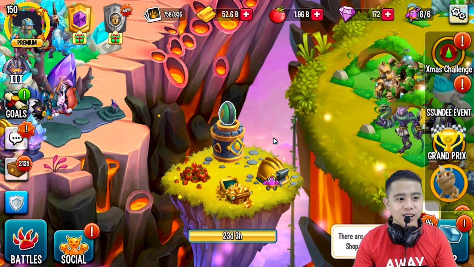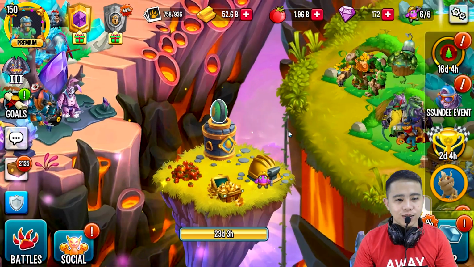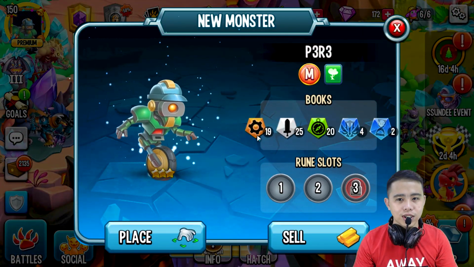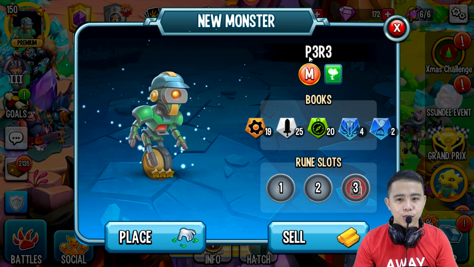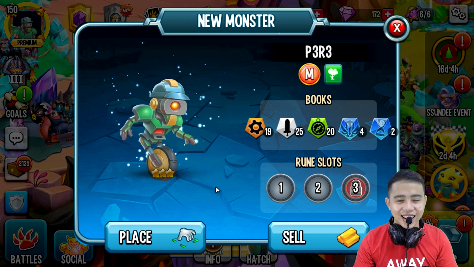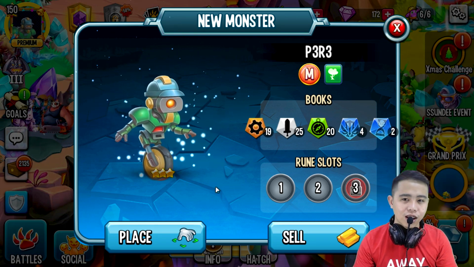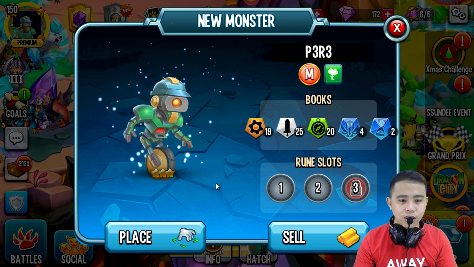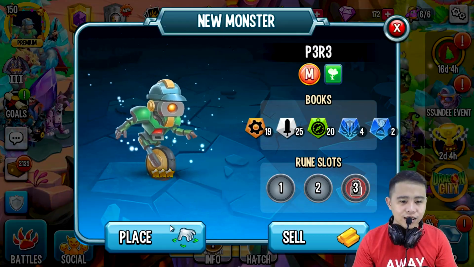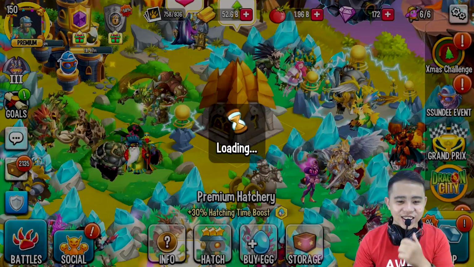Today I saw a fight game. Okay, and let's see a new monster, P3R3 monster. Okay, pick him level 1 to 130. Play. Yes. Okay, I got him. Nice.